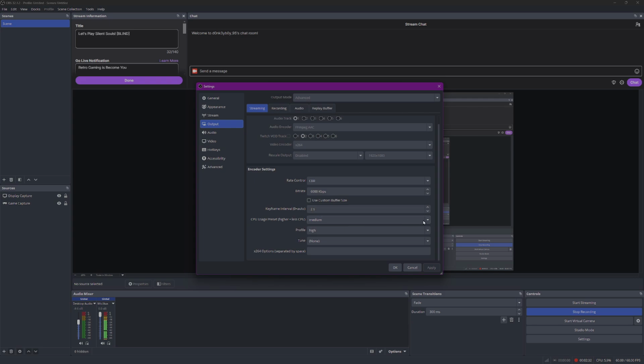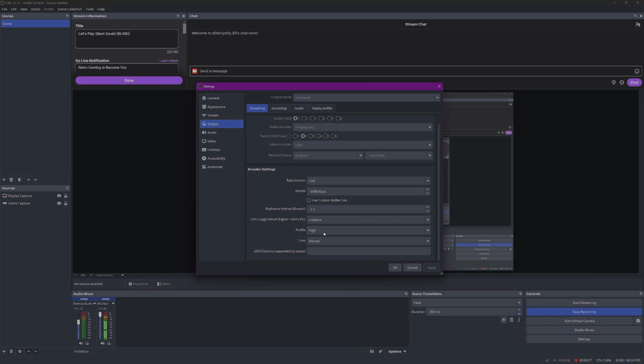What was the next thing? Oh, this is the big one. So it's recommended to have this turned on to slow for the AMD Ryzen 7, but I tried that and it was causing some very, very big frame rate drops in the quality of my streaming. So yeah, I put it to medium, and that seems fine for me. If you have a better CPU than I do, it seems like you can put it to slow, or maybe even slower than that if you got really, really good hardware.